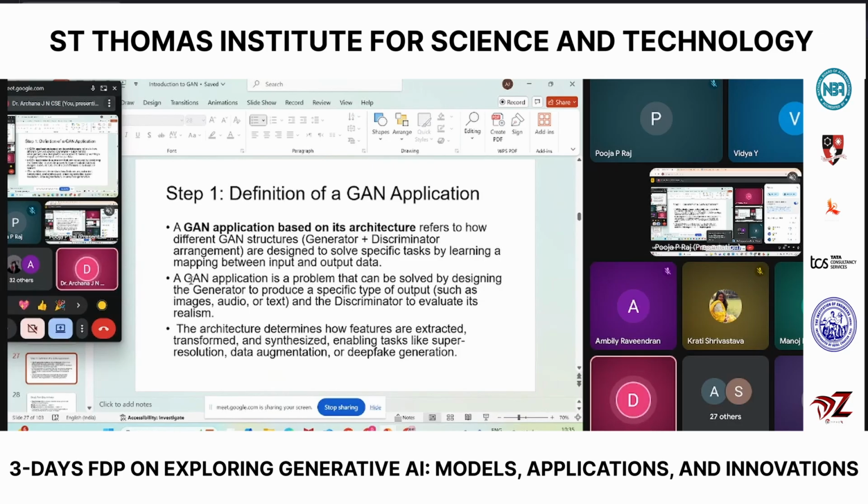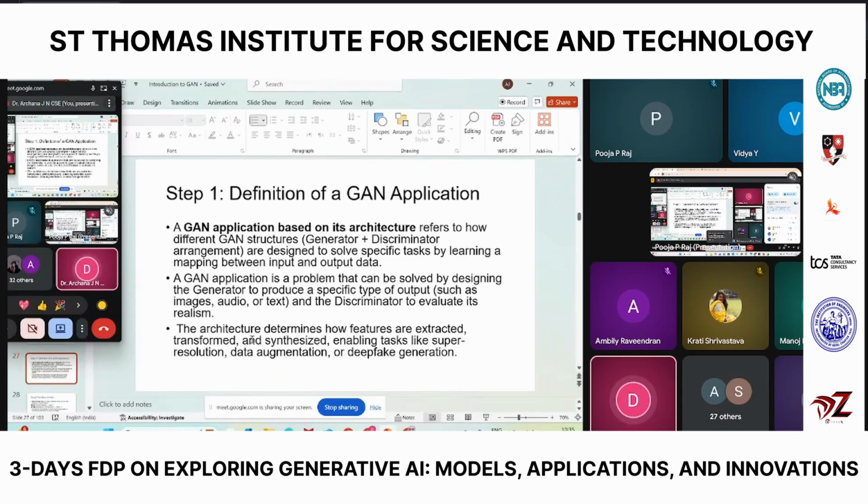A GAN application is a problem that can be solved by designing the generator to produce a specific type of output, such as images, audio, or text, and the discriminator to evaluate its realism. Realism in the sense of how exactly the image appears to be. For example, if an image is being used for medical disease diagnosis, then there are many features which are to be considered. Based on those properties, the discriminator will have to identify that particular image.